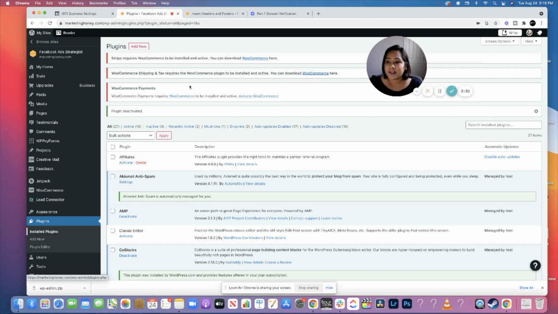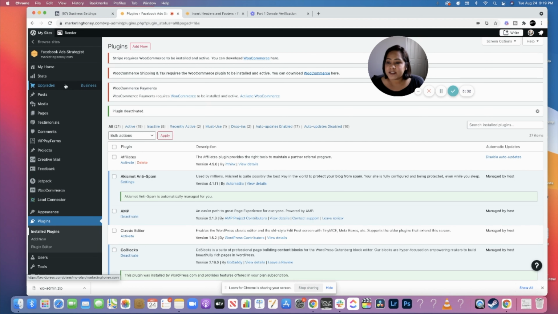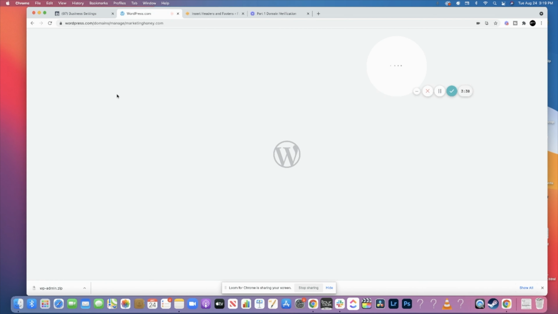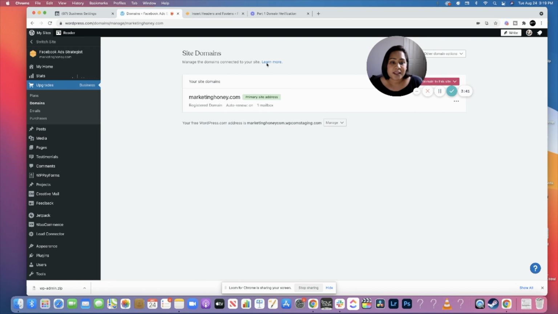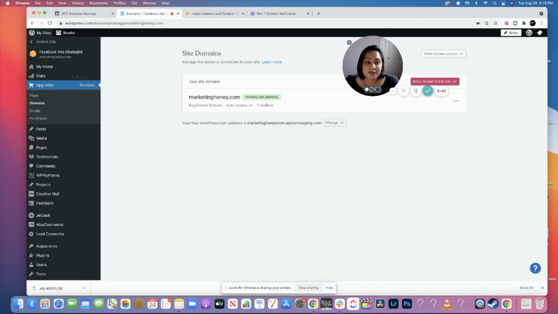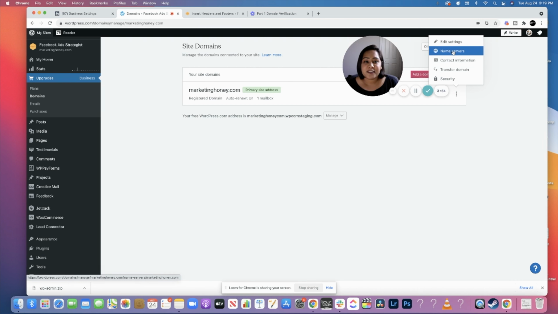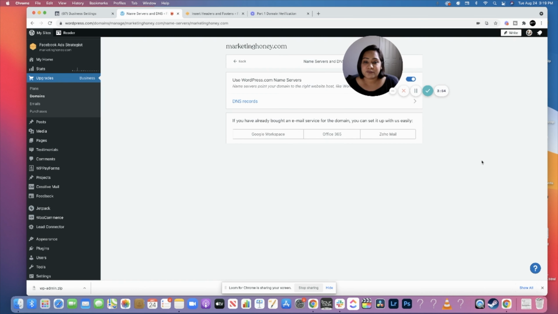Okay, so now that we are back in WordPress, go ahead and hover over upgrades and go right down to domains. And let me move myself a little bit over. Once you hit domains, there are these 3 dots. So you're going to click on that and click on name servers.